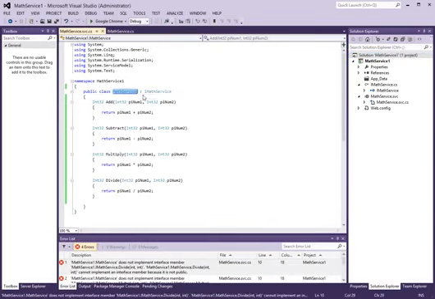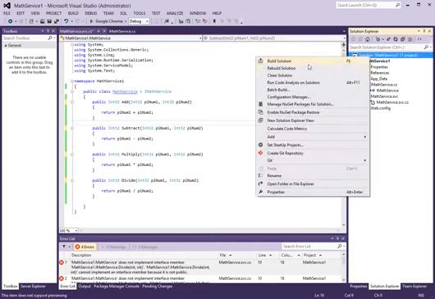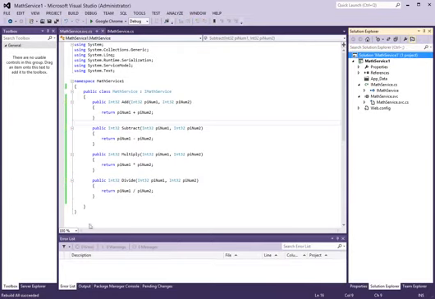So what is the problem here? The only thing that we forgot here is to make these public. So let's make them public. So rebuild. Let's see if it goes away, and it does.